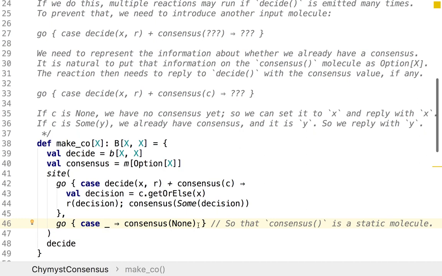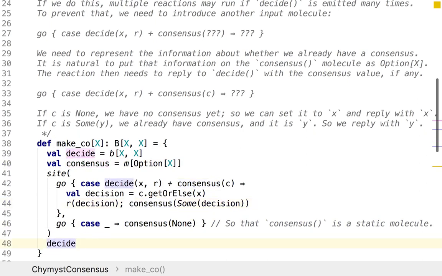In this way we avoid errors that consist of not emitting this molecule at all, forgetting about it, or emitting it more than once. If any of this happens, there will be an error. So finally we simply return this molecule emitter that we defined. We don't return the consensus molecule emitter. That's important. We don't want anyone else to be able to emit another copy of the consensus molecule, because that molecule carries the value that we're deciding on.